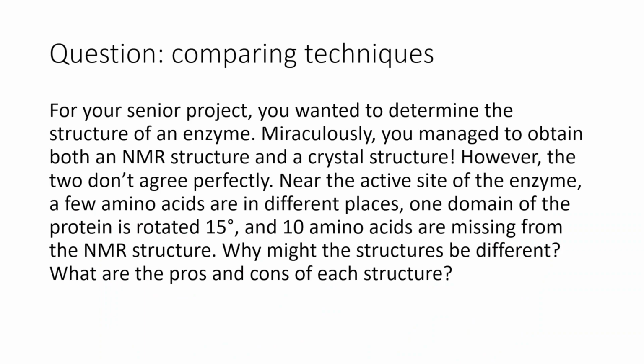So let's compare techniques. For your senior project, you wanted to determine the structure of an enzyme. Miraculously, you managed to obtain both an NMR structure and a crystal structure. However, the two don't agree perfectly. Near the active site of the enzyme, a few amino acids are in different places. One domain of the protein is rotated 15 degrees, and 10 amino acids are missing from the NMR structure. So take a few minutes and think about why these structures might be different, and what the pros and cons are of each of these structure determining techniques.